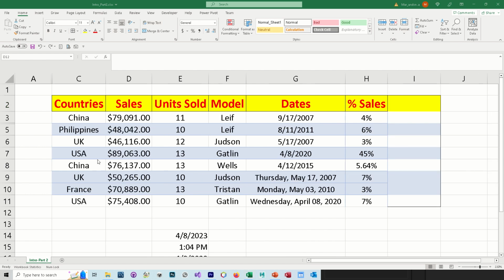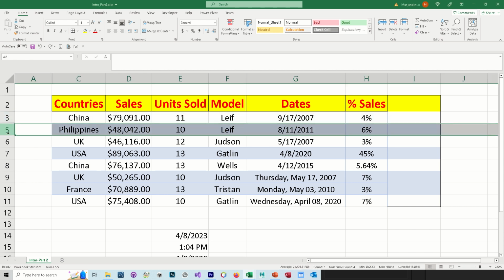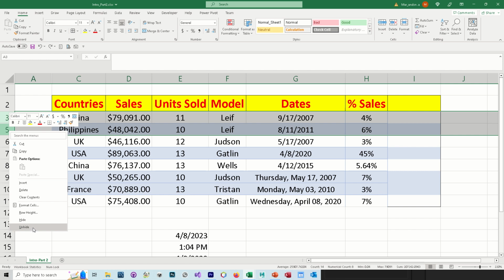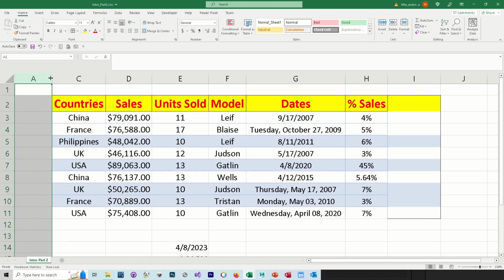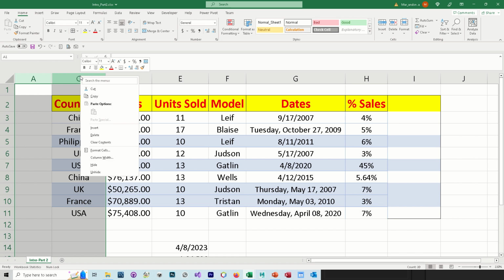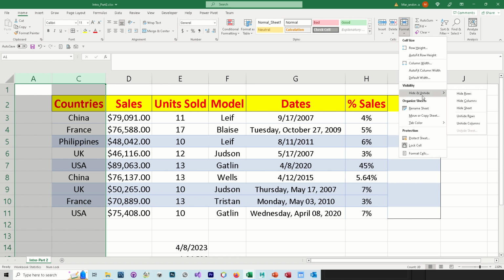All right, so now how do I unhide? Well, unhiding is pretty easy. If you look here, I have 3 and then 5, and I can see right now that 4 is hidden. So I can left click and highlight 3 and 5, right click and go down here to unhide, and that'll unhide it. Now for the columns, I have A and C, so I'm missing B. So I can left click and drag A and C, right click anywhere in the selected region and go into unhide, or I can do it from here as well. I can go into format down here and click unhide.